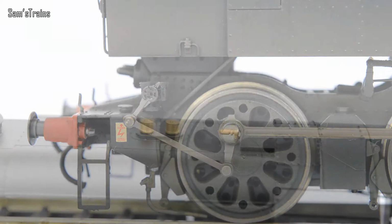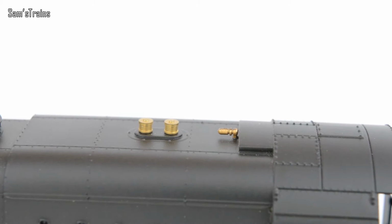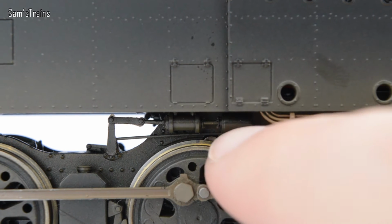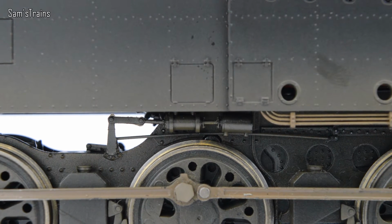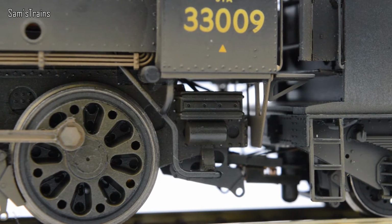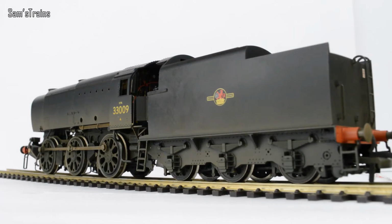Separately fitted parts then, carrying on, we've got copper safety valves and a copper whistle, as you can see there. And there's quite a few fittings underneath the boiler and smoke box as well, which I don't think are moulded on. I think they are separately fitted. But the actual chassis of the loco, as you can see, is really well detailed. There's loads of rivets and moulded parts on there, which is fantastic. And the loco itself really is quite true to life. If you look at some pictures, it does really look like them.